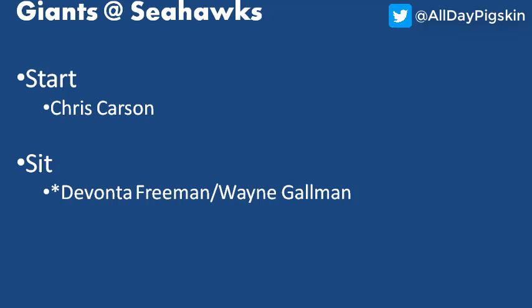Then for the Giants, tough. But if Devonta Freeman comes back, then I would say all the running backs are sits because Wayne Gallman has played very well in the time that Devonta Freeman has missed. So I do think he's earned more playing time. But it's a situation where if that's the case, then again, they will vulture each other. So neither one really great plays here versus the Seahawks rush defense. If Freeman does sit, then Gallman I would, however, have as a start in the low-end RB2 conversation.